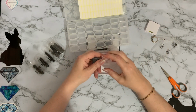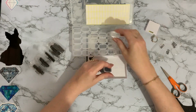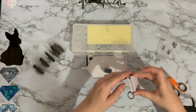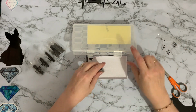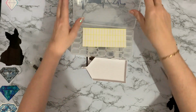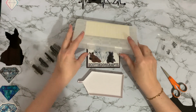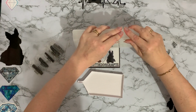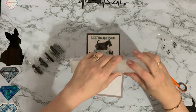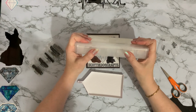Not everything's going to work as you want it to and be as you want it to, but it's not bad. Oh, let me give you a measurement of the footprint of the outside box as well. Let's have a look at that. Just put those in there for a minute. I mean, this is quite a nice little box, that fastens quite easily. So I wish the containers opened as easy as the box does.